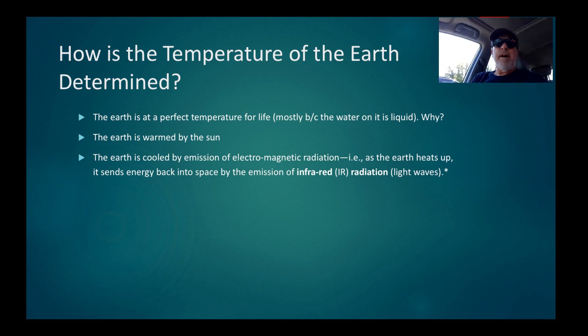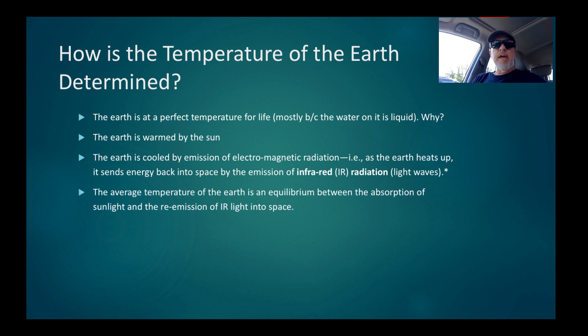As the Earth heats up, it sends energy back into space in the form of infrared radiation. It turns out that all things that have a temperature re-emit light. If you have a really high temperature, then you emit visible light. But if you're at the temperature we are here at Earth, then you emit infrared radiation. Infrared radiation is what an infrared camera can pick up, and we tend to call it heat or body heat, but it is a form of light. Yes, when somebody who is very new age says we all emit energy, man, they're right.